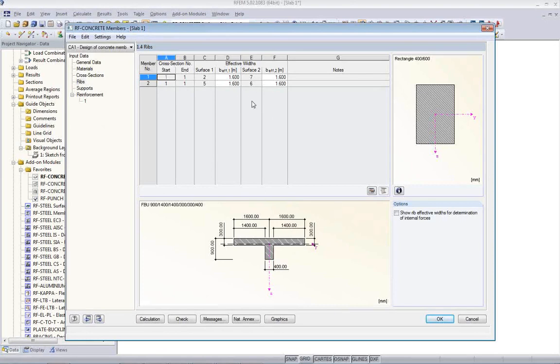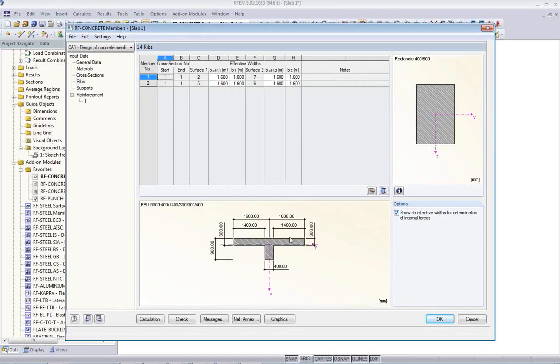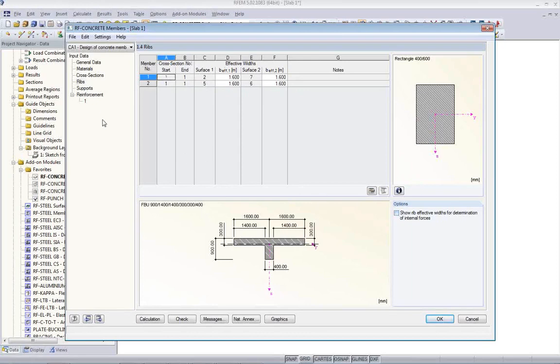So the effective width is given here. You have the option to change the effective width in the design module if you want to. So when you have a negative moment or a positive moment, you can design a smaller cross-section where there are cracks, for example, and a bigger cross-section where the slab is in compression. So there are various options that you can use, and in the Eurocode there are some requirements regarding this. I'll stick with the simplified method and just keep everything constant at the moment.